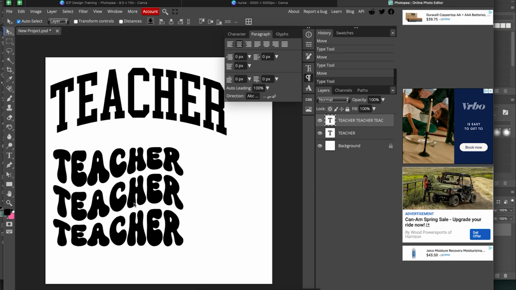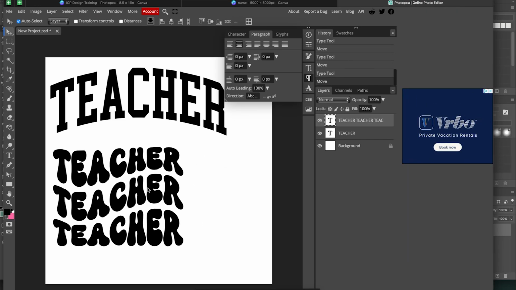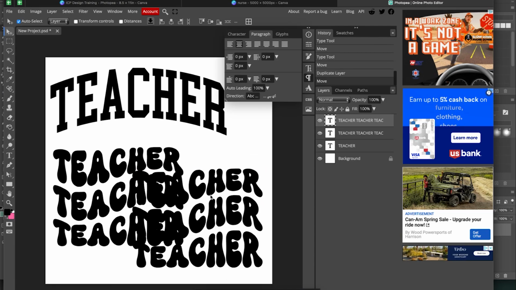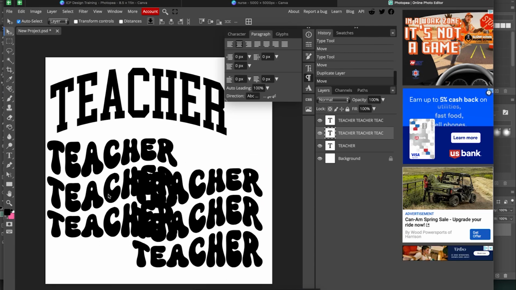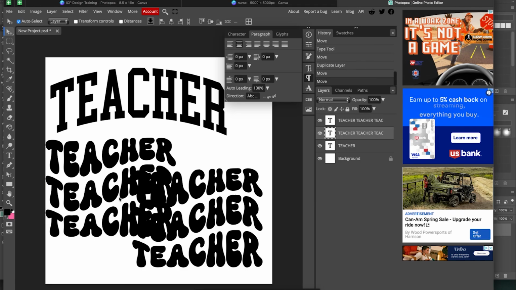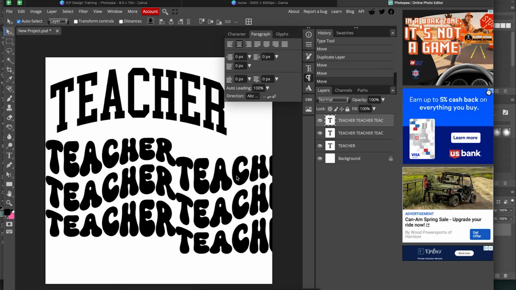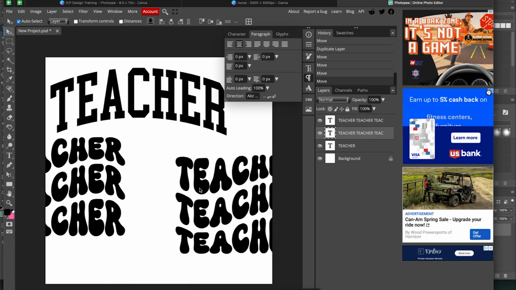Okay, now let's say that you want to add some glyphs, you can also do that over here in Photopea, which is really exciting because I was having to use Adobe Illustrator for all of this, and it's so nice that Photopea is free and you can do all of this inside of there. So let's move this one over.